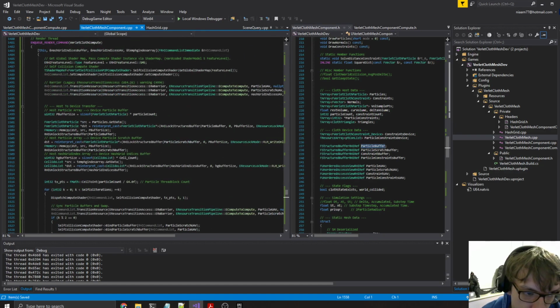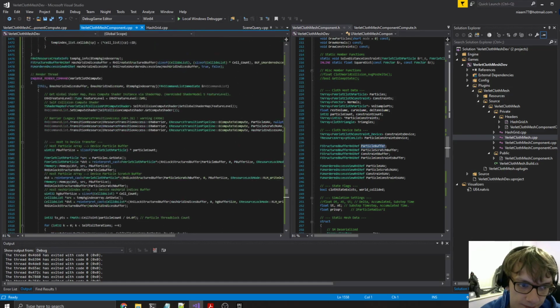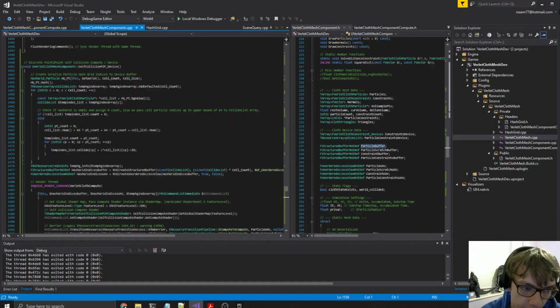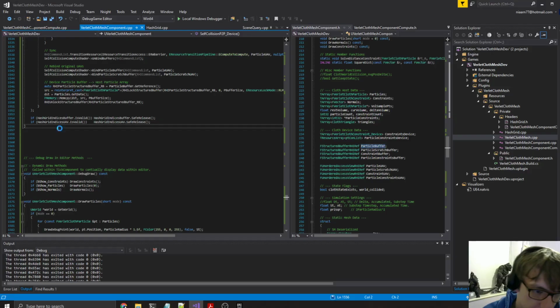Now the resource array here doesn't need to be allocated because, like std vector in the standard library, TArray and TResourceArray actually has an allocator internally that handles the allocation and deletion. So when this TResourceArray goes out of scope, it will just call a destructor on the elements, and all these temporary cell index list elements will be deleted. Yeah, so that's fine. So that's an initial implementation of the boilerplate on the CPU.